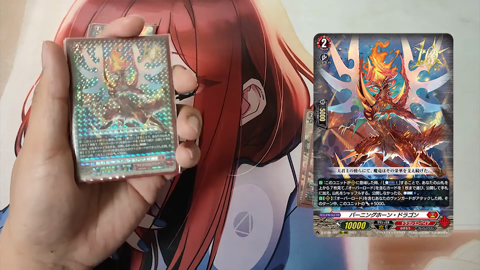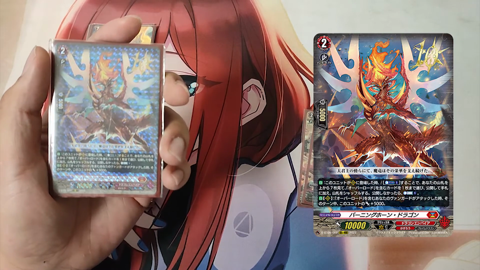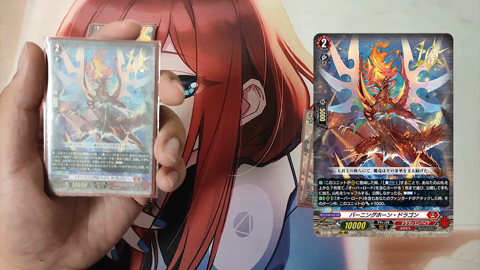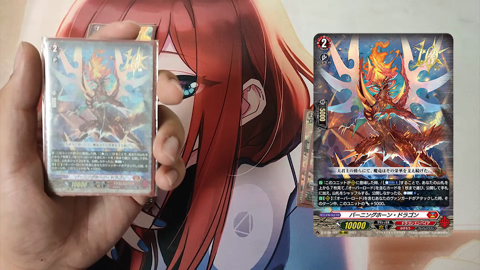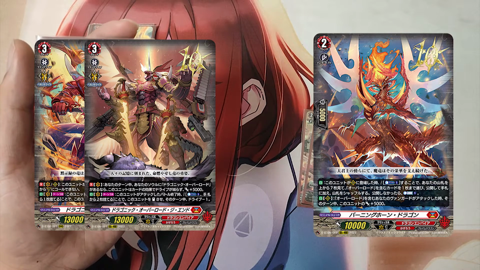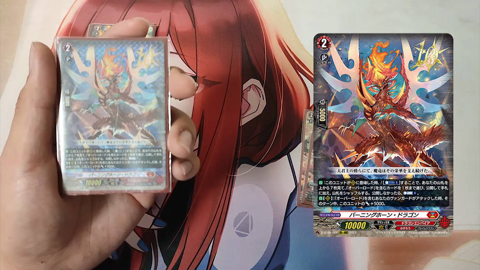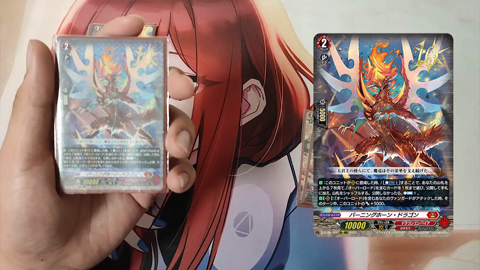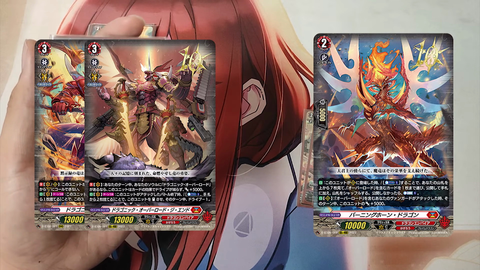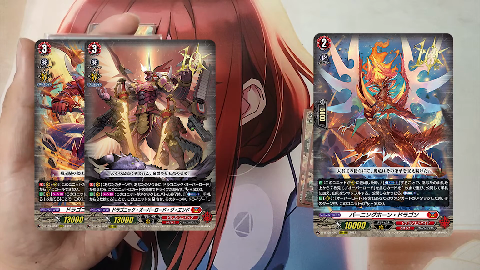The Grade 2, Burning Horn Dragon. Skills, first skill, Auto. When this unit is placed on the rear guard circle, cost, Counterblast 1. If the cost is paid, look at the top 7 cards of your deck, reveal up to 1 card of Overlord in its card name, put it into your hand and shuffle your deck. If you do not reveal a card, countercharge 1. Second skill, Auto as a rear guard. When your Vanguard of Overlord in its card name attacks, this unit gets plus 5,000 power until end of turn.